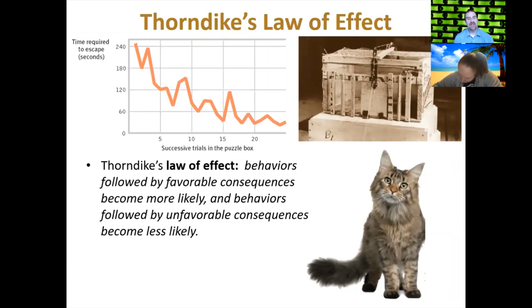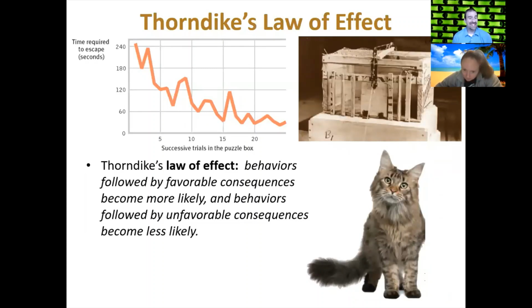Okay, so we talked about this before, but where Thorndike demonstrated it is doing things such as having cats get out of a puzzle box. So the puzzle box basically is where the cat has to do certain actions in order, such as pressing a lever or moving something over. And once the cat does the right sequence of things, okay, does all the things it needs to, the cat is then let out and gets its reward, which is some type of food item.